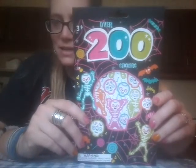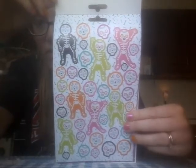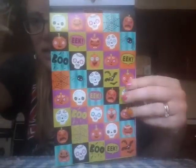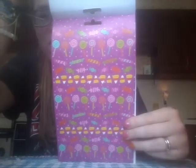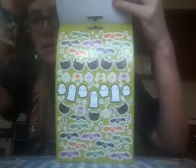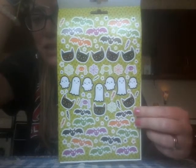This one here is another Halloween-y one, but it could also be really great for Day of the Dead because it's got a lot of sugar skulls — at least that's what they look like to me. Again, over 200 stickers. I love these. I love the bright colors and the whimsical expressions on their faces — they're joyful and happy little skulls and skeletons. You get this page with more Halloween-y designs, but again the sugar skulls would also be good for Day of the Dead. You also get more generic Halloween stuff — spider webs, spiders, ghosties, cats, and bats. So I love that one too.